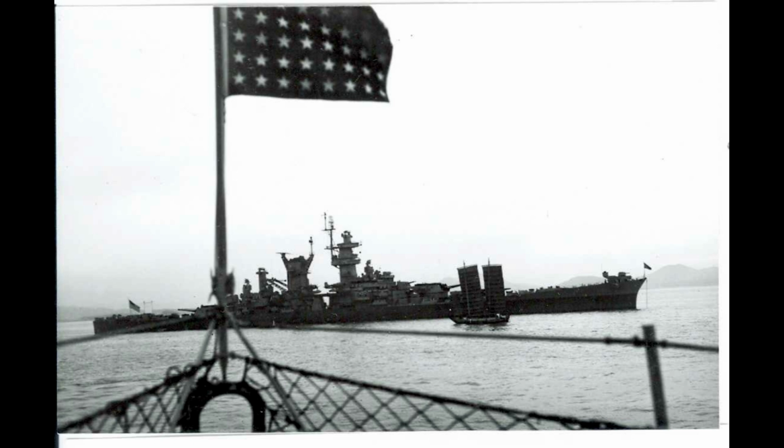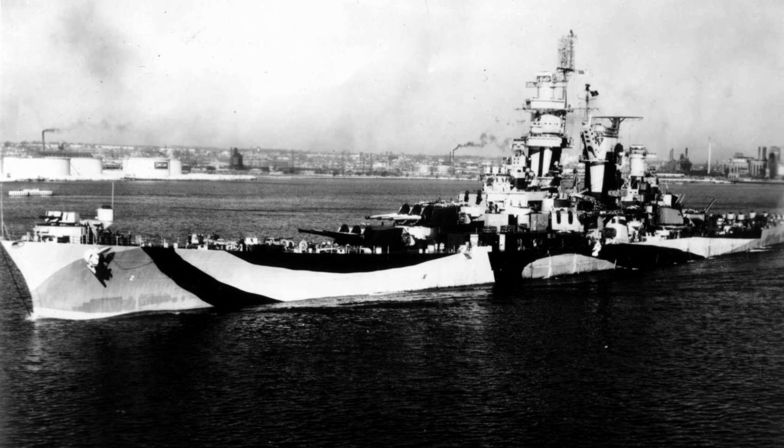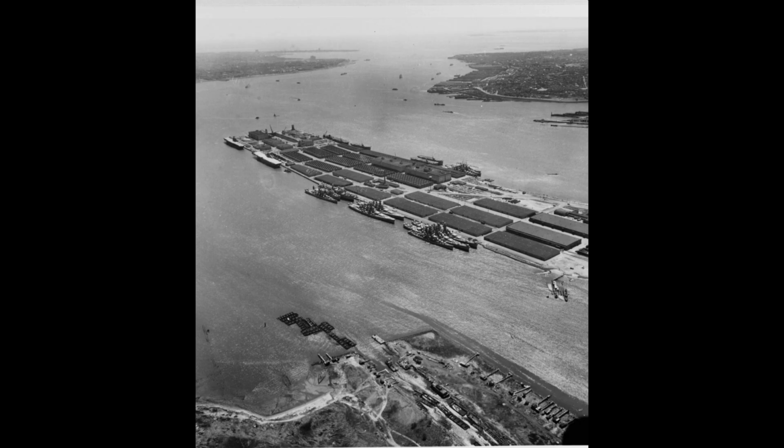Guam's service history began with her commissioning in September 1944. After a shakedown cruise and joining the Pacific Fleet, she participated in raids against Japan and the Battle of Okinawa. Following maintenance at Ulithi, she returned to combat, offering anti-aircraft support and participating in bombardments. In the post-war period, she served as the flagship of Cruiser Task Force 95, engaging in limited operations in the East China and Yellow Seas and off Shanghai. Guam's active service lasted only 29 months before her decommissioning and eventual scrapping.